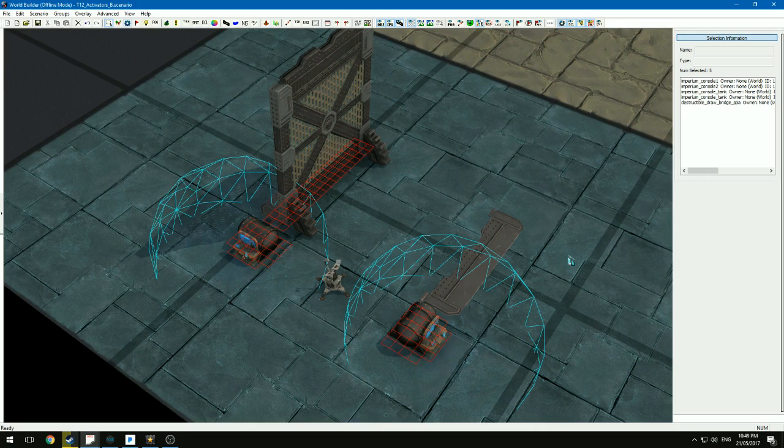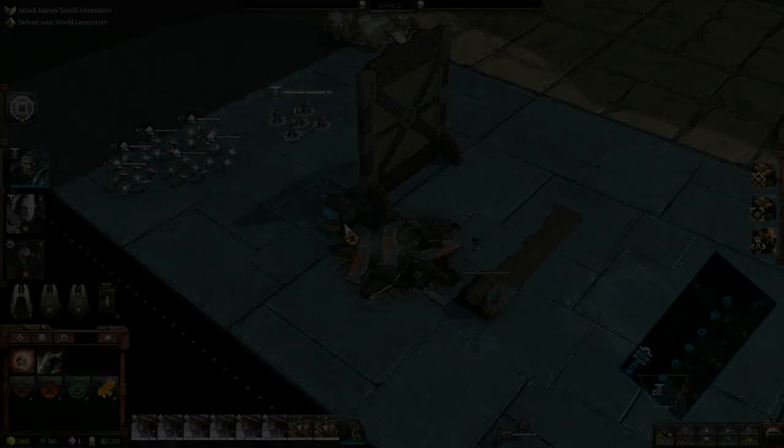Here, in this first example, there's nothing fancy going on. We've got an Imperium Console 1 and an Imperium Console 2, each with their own Imperium Console tank and a destructible drawbridge SPA. And so there's nothing in this particular configuration that should prohibit this from working.